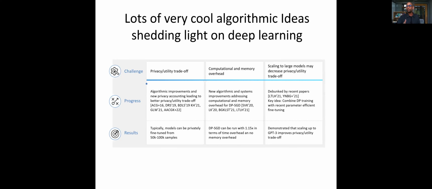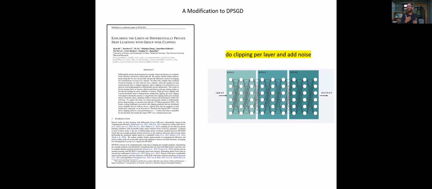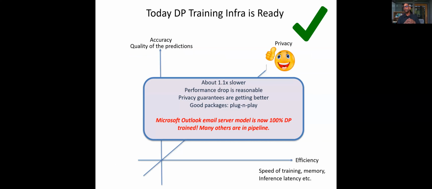And finally, to improve the computation and memory overheads, we had to tweak the SGD algorithm a little bit. The tweak was small, but the algorithmic work we needed was still quite a bit. We showed that in a recently published paper on layer-wise clipping. Intuitively speaking, instead of thinking of DP-SGD as clipping the whole model weights, you isolate them per layer or per GPU, depending upon whether you do distributed training, and you clip and add noise carefully to make it really efficient. This is what got us the 1.1 times slowdown. You need to be very careful in how you add noise, otherwise it wouldn't guarantee differential privacy. But that's the details part of it; the high level intuition is that. So to really achieve this point, there was a lot of work done.